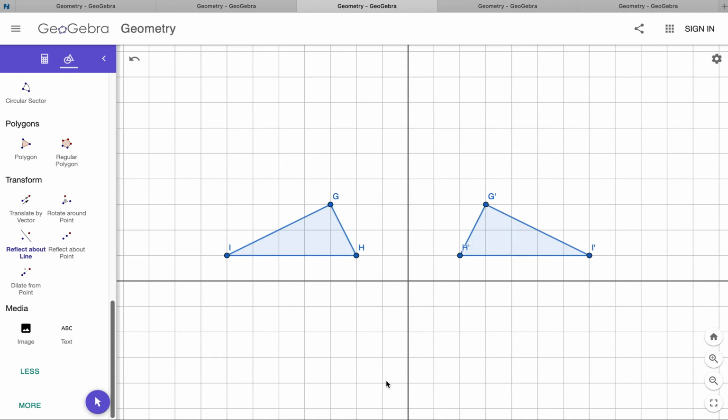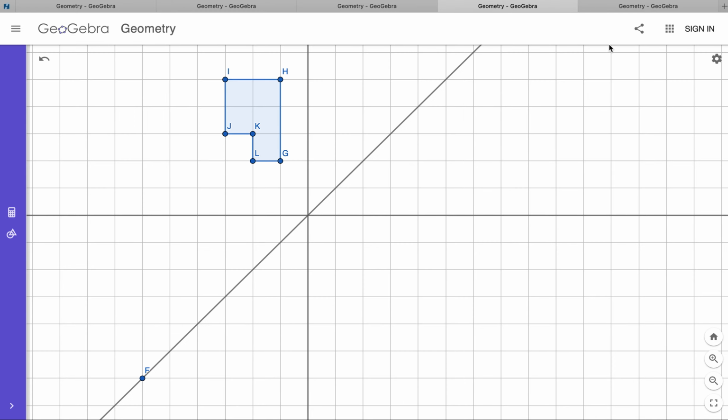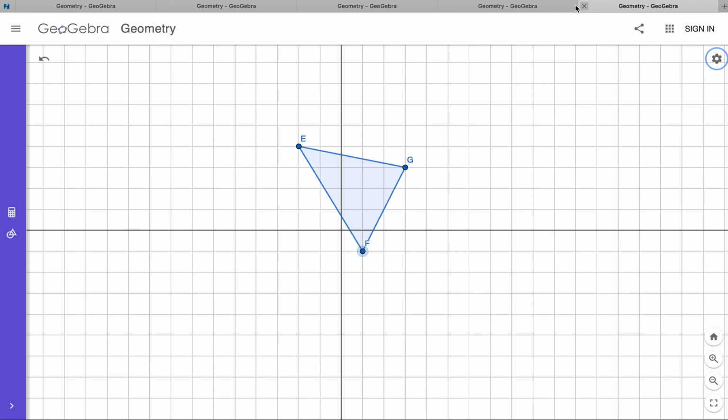And you see, same thing. H was 2 away. Now H prime is there. G, G prime, I prime. And again, you can flip as many of these as you want. Reflect about this line, the axis, and you can see it flip down. Again, you have to be able to draw all these and look at these transformations.